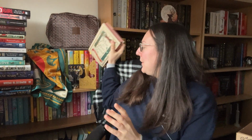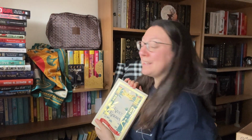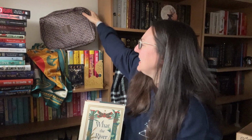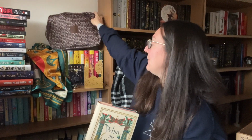So I've been talking for long enough. The box as a whole, let's have a look. I would say I'm happy. Seeing as I saw somebody else didn't like it and I was worrying a bit, I actually quite like it. I think that I am going to get use out of the items. Like I said, the bookends 100%. The scarf, I love. I'm 100% going to use that. The tealight holder, I just need to find somewhere where it's going to go, but I do like that. The packing cube is one of those items that I wouldn't say I particularly like. I don't think it's beautiful, but I'm going to use it when I pack in a larger suitcase. I think it will be a useful item. So yeah, overall, and my tarot cards I really like this month. So overall, I am happy with this month's items.